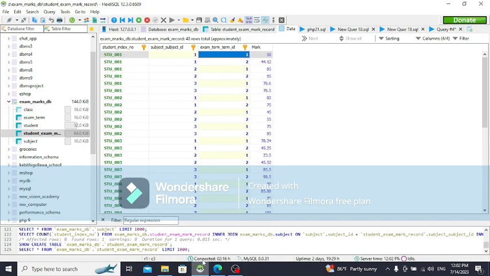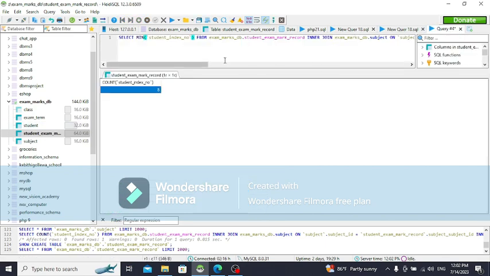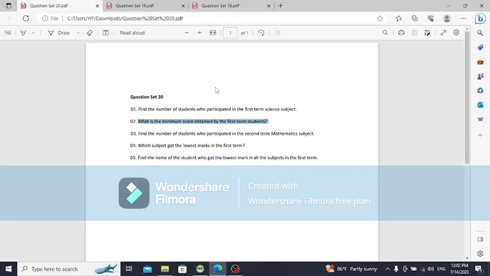So let's get right to it. Instead of student index number, write down marks. Will this table need to join to subject?